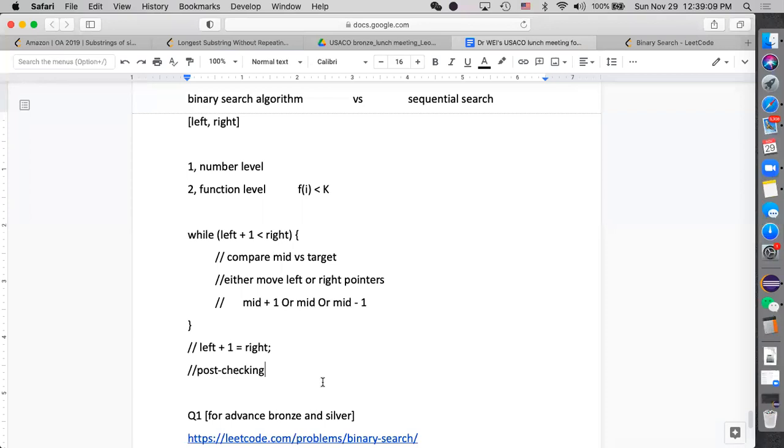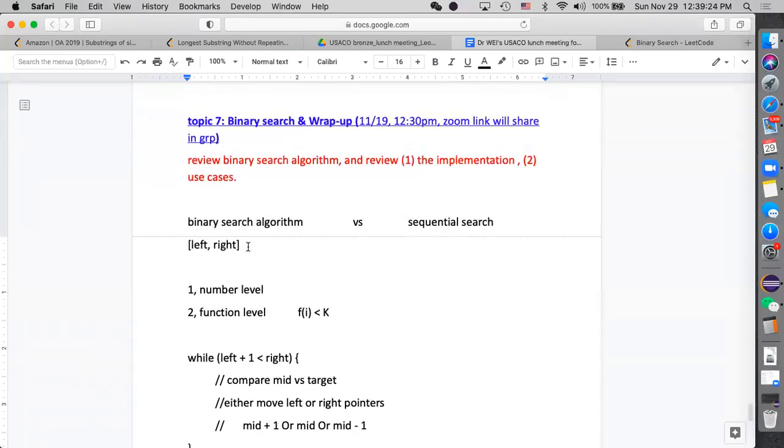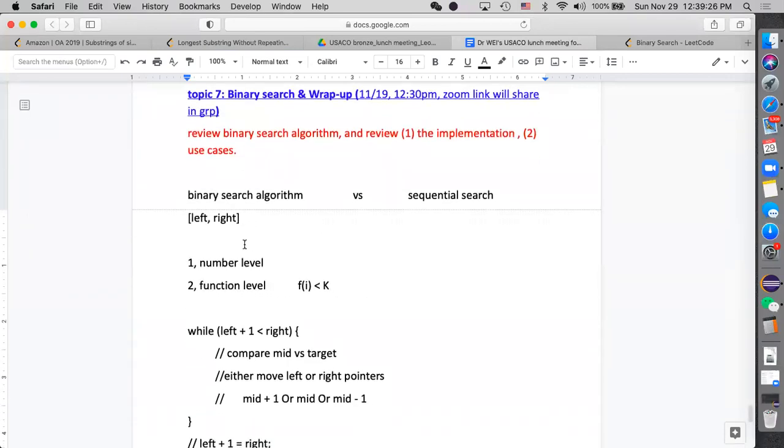Given that reason, you can just add or subtract one for left and right, and stop when your left plus one equals right. That avoids the infinite loop. So that's about binary search. It's very simple and straightforward, but a simple algorithm doesn't mean it's low-hanging fruit. You have to implement it well and consider all the possible corner cases.